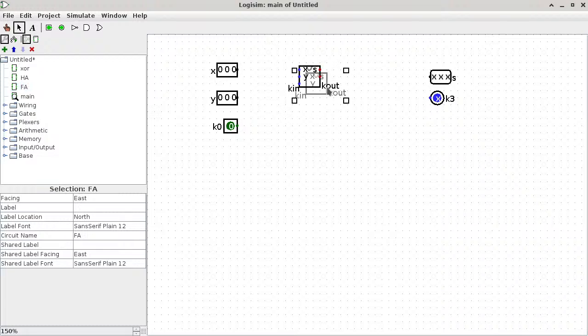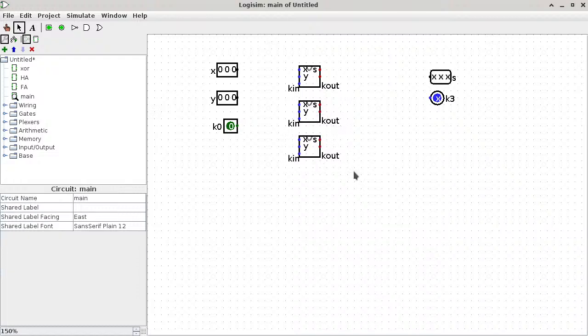So we'll say duplicate and duplicate. There we go. And you go like, oh, that's easy. They're labeled X and Y, so we just hook up X to X, Y to Y, and K in to K0, and everything should be good. You go like, nope. Well, that's because X as an input pin is 3-bit wide, but the full adder is expecting X to be a single bit. Okay, so it's not going to work out just by a direct connection. So what do I need to do?